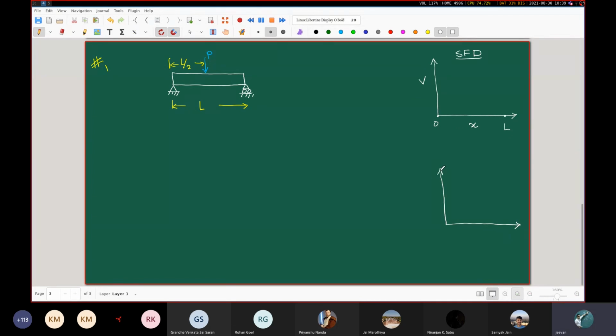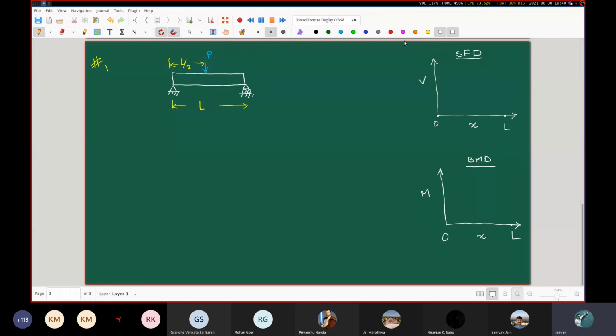And you will see that in the tutorial sheet that I have shared with you, all the problems are asked to find out the shear force and the bending moment diagrams. Sometimes in short, they are referred to as the shear diagram and the moment diagram. Same thing. Your job in all of these problems will be to find out the correct distribution of the shear force and the bending moment as you go from the left end of the beam to the right end of the beam. All right.